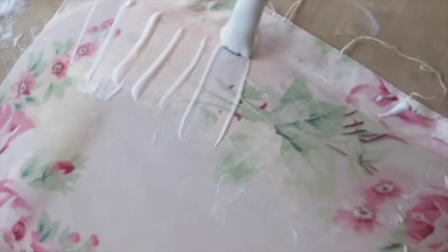So I am taking either 80 grit sandpaper, which is very rough, or an acrylic nail file, that's what I'll be using, to file off the rest of these edges. That's a little bit of work because fabric is a little bit tougher to get through, but I'm still going to do that because we want to take those edges off.